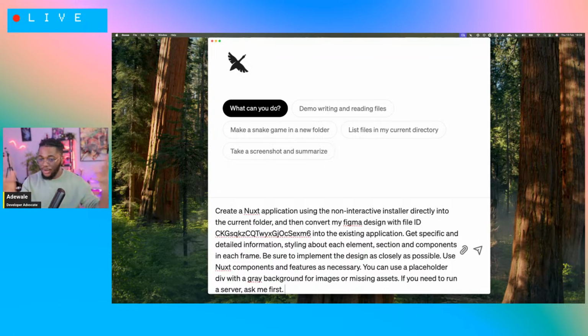Now before I press enter, I just want to give us a little bit of insight into this prompt theory, or prompt engineering, whatever you want to call it. I've tried as much as possible to highlight the things I want Goose to do for me in this prompt. Sometimes, especially if you are using a free or a cheaper LLM provider, you might run into the token limit if you have to do a large thing at once. Sometimes you can break down the steps so that you're doing stuff at intervals. So you could say, hey, create a Nuxt application first, and get the Figma file details, or upload this image.